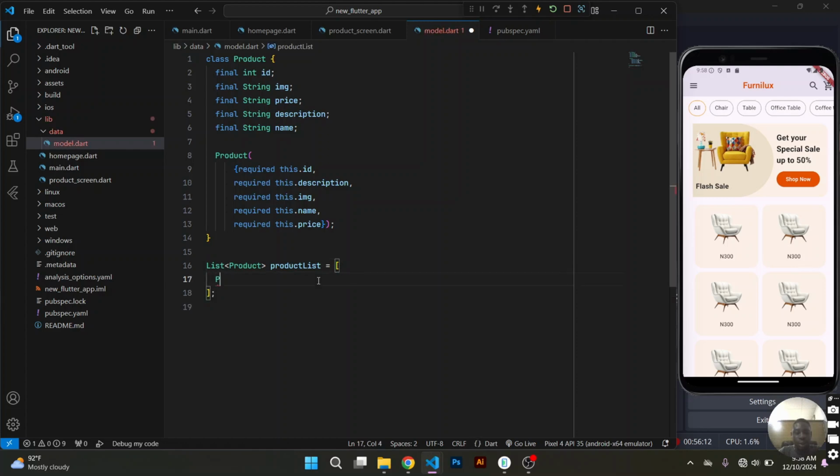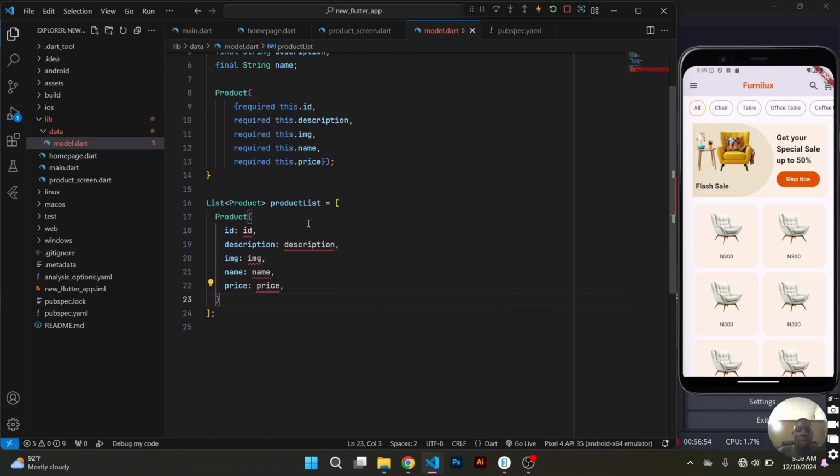And if we call products like this, okay, see we have a description and id to pass. Let's simply add a comma at the end. It will format it well for you.